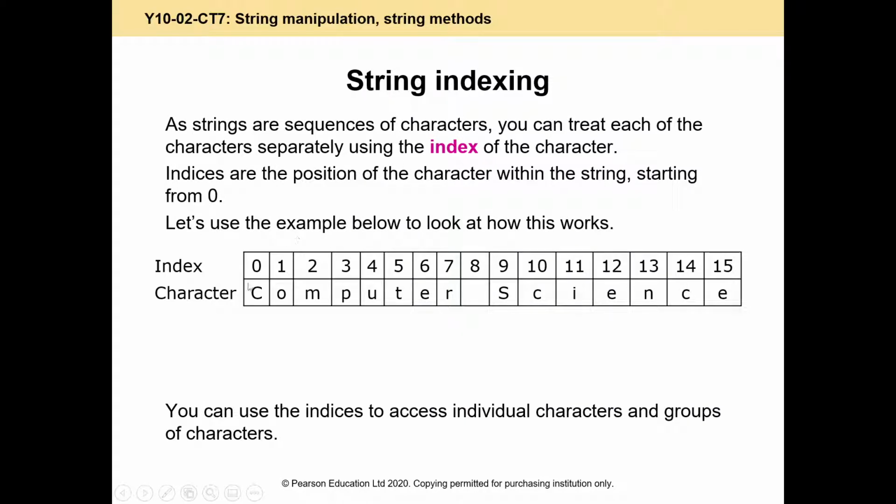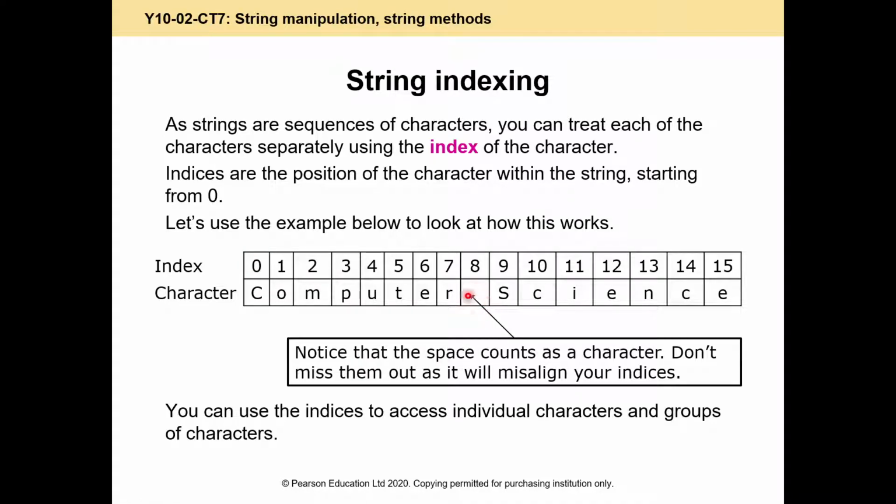How does it work? Well, we allocate memory for each character. Remember, it's a sequence, and sequences are in order. So each of those characters have to be displayed in the right order. Notice that we start with a 0. So think of this like if you go to the first floor of a building, that doesn't mean the ground floor, it means the one above the ground floor. Americans get it all wrong. They think the first floor is the ground floor. So if you're doing list indexing or string indexing, you always start the British way in terms of buildings where 0 is the first character.